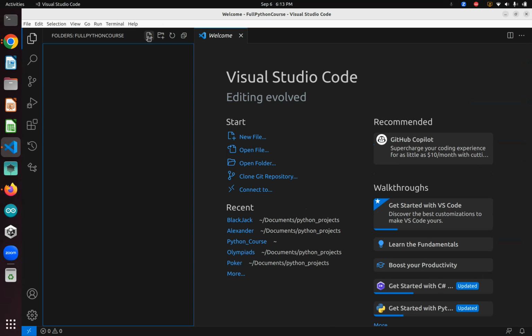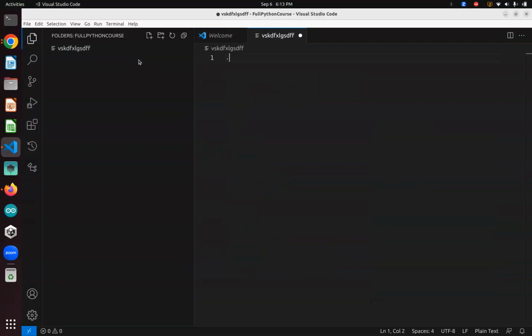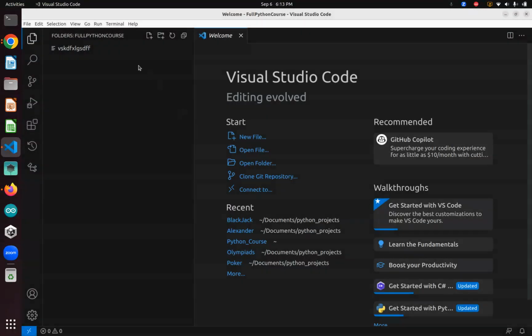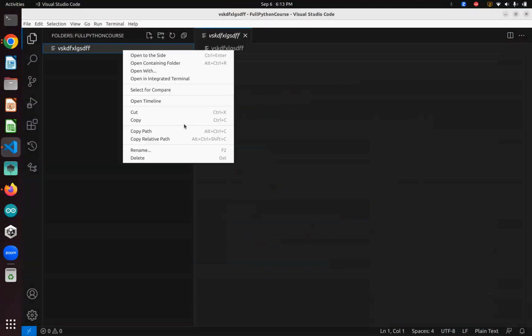Now we're going to make a new file. So here we want to make a Python file. What does that mean? You type some words or anything, and then it has to end in .py.